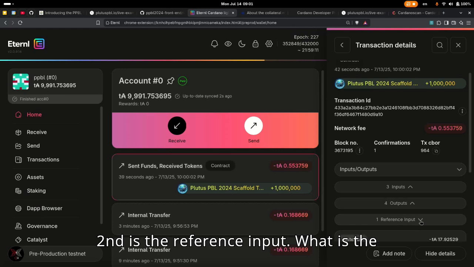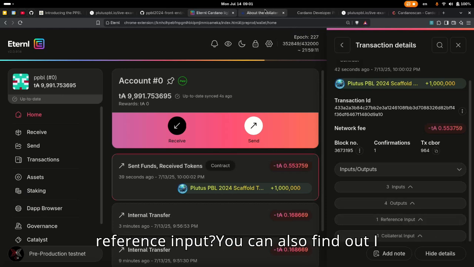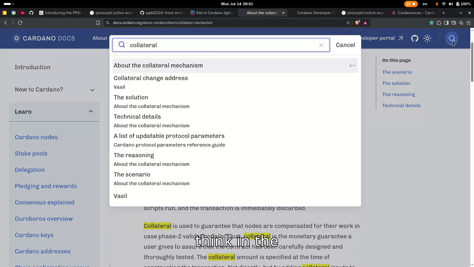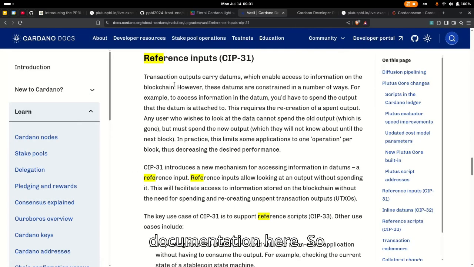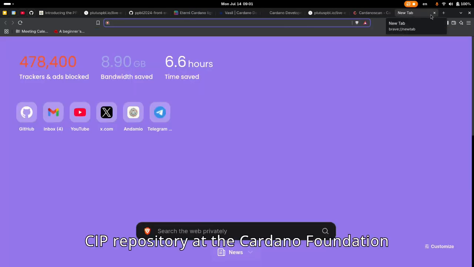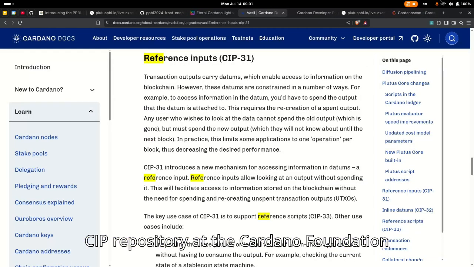Second is the reference input. What is the reference input? You can also find out, I think, in the documentation here. So reference inputs is a big topic, CIP-31. You can find it in the CIP repository at the Cardano Foundation GitHub.